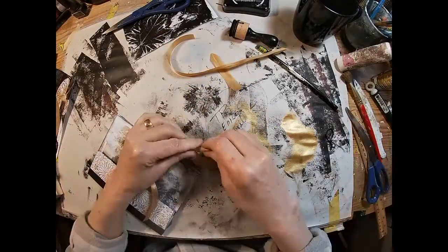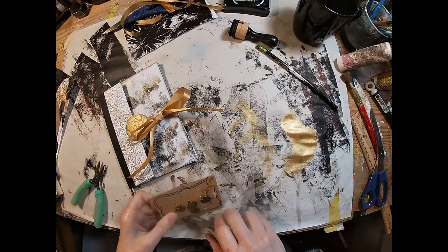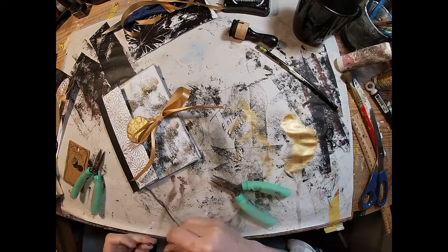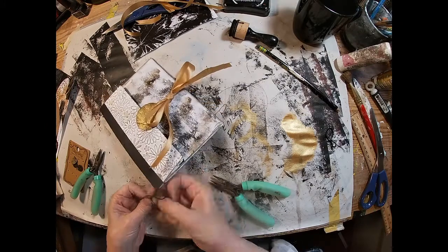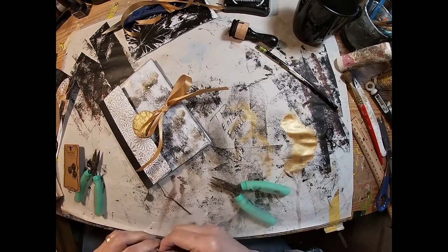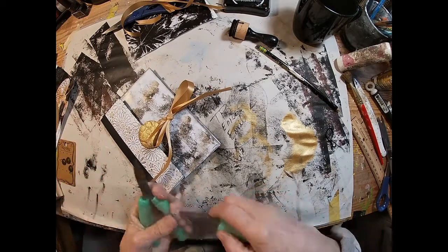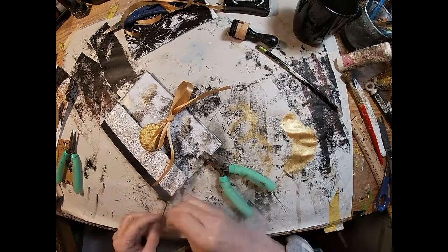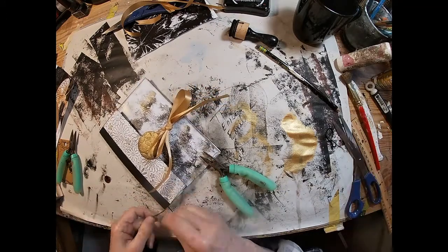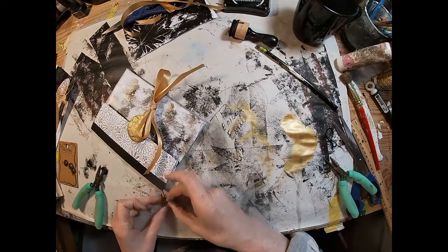So now to trim it up and get ready to add a charm to the embroidery thread that is sticking out. So I'm going to tie this charm to both pieces of that embroidery thread. So we have one charm with both tied. I'm moving that jump ring back and forth to make sure that it is closed securely, adding a little strength to it and making it a very tight closure. So that completes this project.